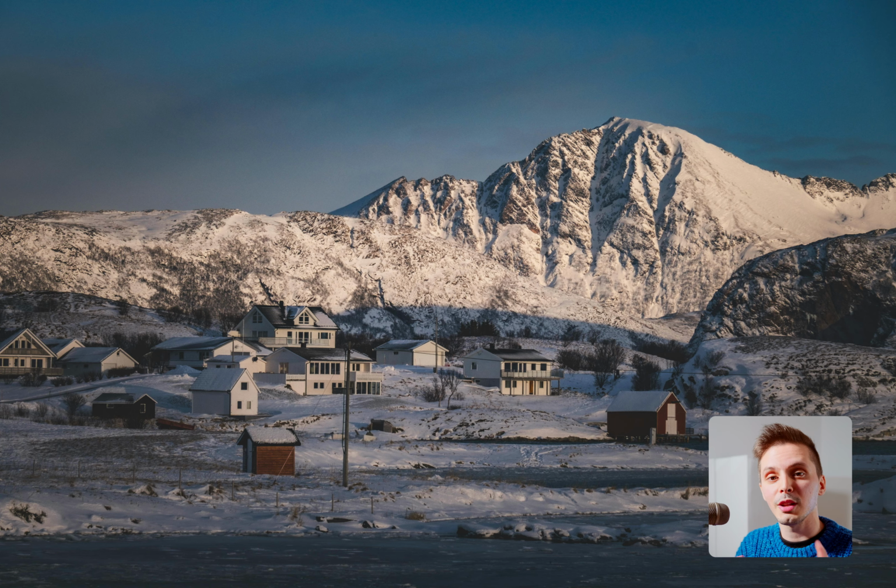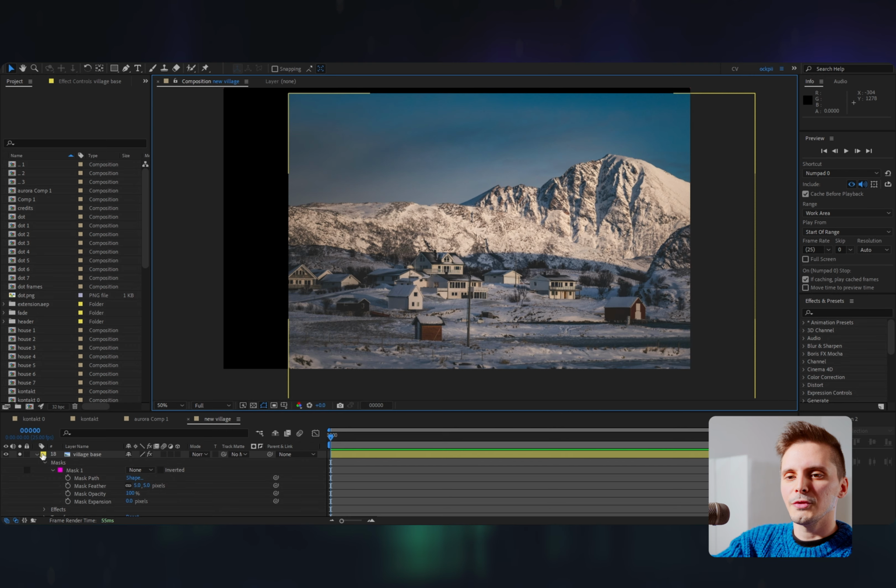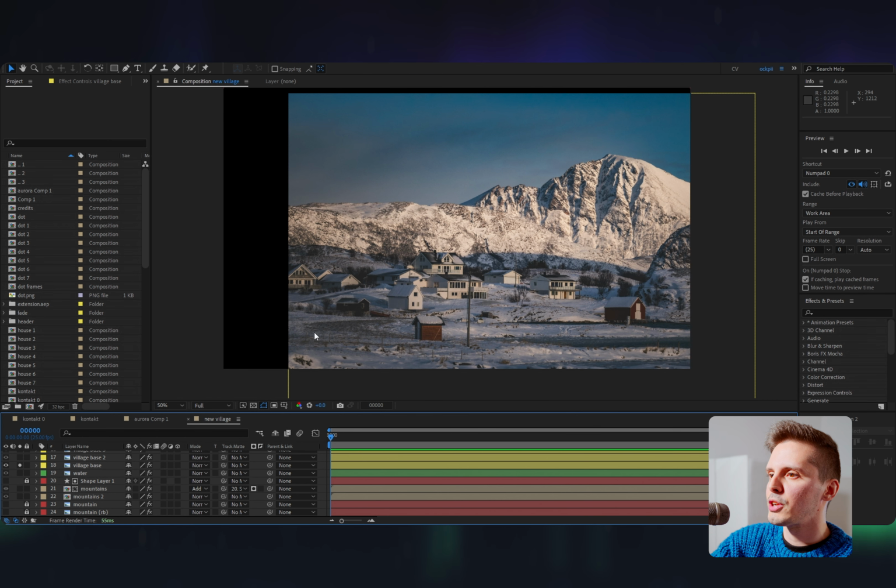And then we see here that the village is also way off to one side, and I really wanted it to be a lot more centered and more well organized for the instrument. And so now, welcome to After Effects. This is where I do all of my design work for UIs and for instruments and all that kind of stuff. And I'm going to take you layer by layer through how I created this UI based on this wonderful picture. So, first of all, we have the base village here, as you can see.